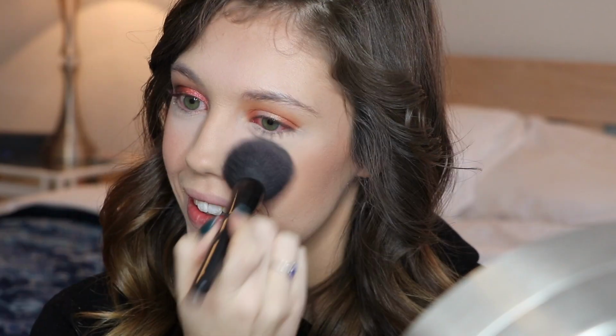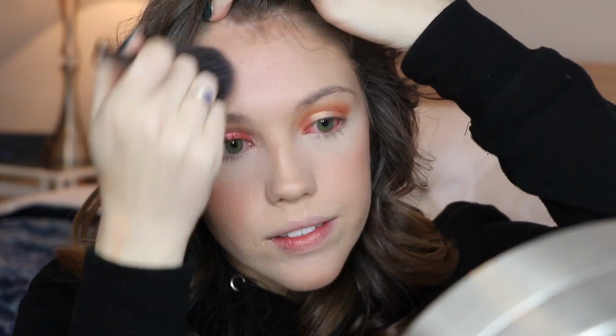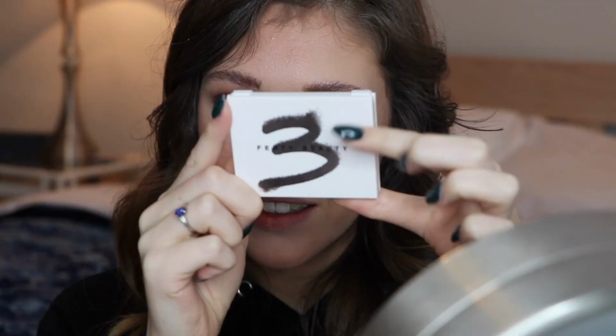I kind of go back and forth between this one and the Makeup Revolution one, but this one was the winner for today. For blush, we're doing the Luminoso blush from Milani. Absolutely love this blush. It has become a favorite of mine so far.